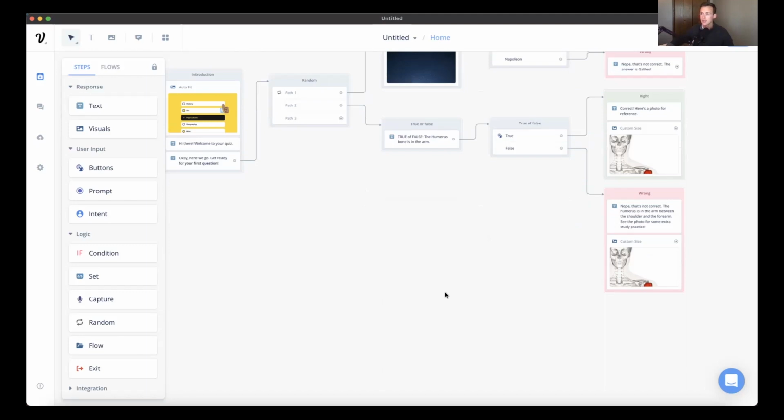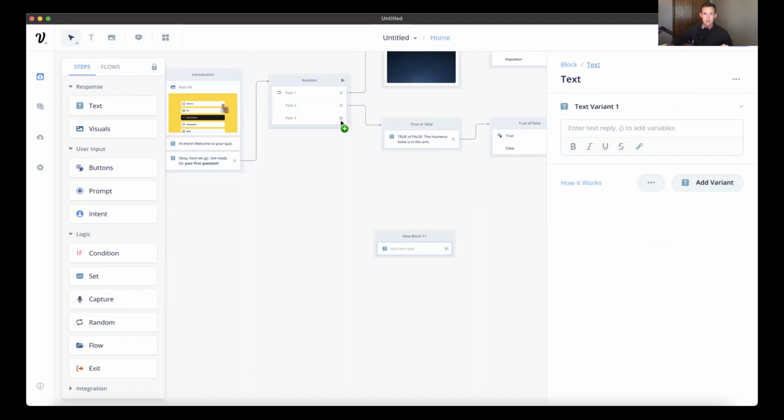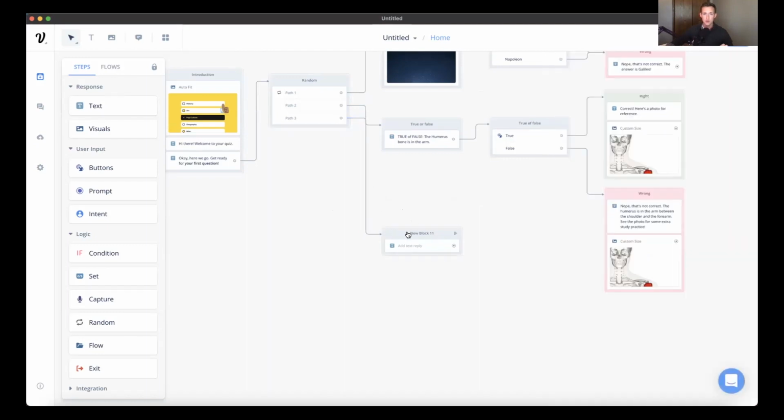Great. And now let's build a third and final question, and let's make this one more of a visual, open-ended question, right? Not as many. You don't want to always give multiple choice. Let's say you want this person to be able to pull the name out of a hat, out of their head, right? Based on a visual you serve up, right? So let's build out the foundation. We'll click path 3 over here. We'll call this visual open-ended just for our sanity.